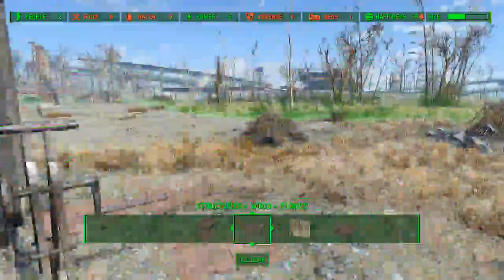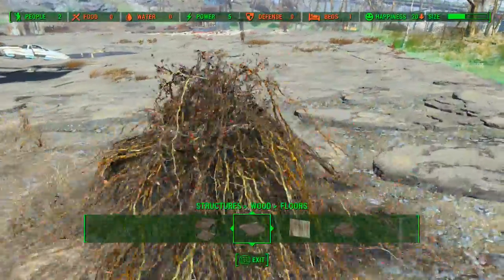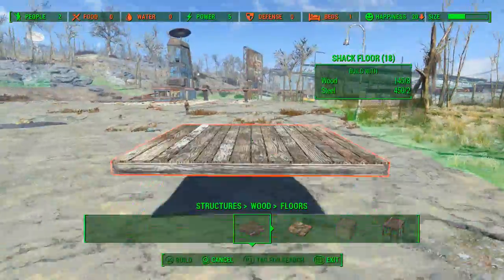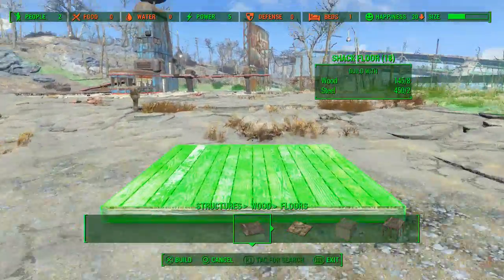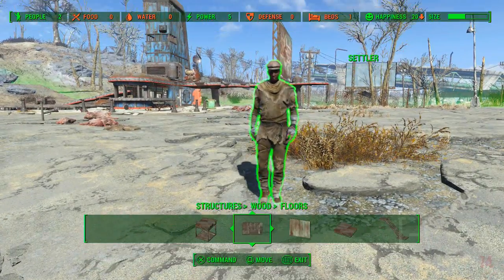What's back here anyways? We'll check it out later. Where's that piece of wood? No. I got 145 wood. All I need is the walls now. What the fuck are you?